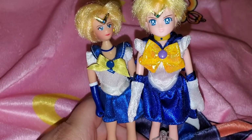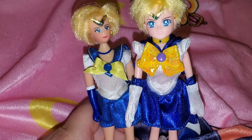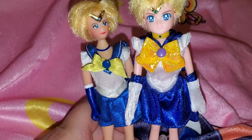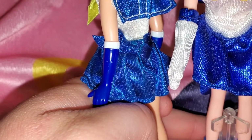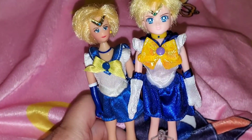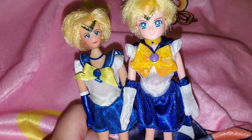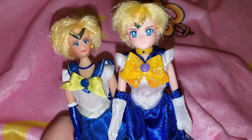Now, the next time Irwin did a Sailor Uranus doll, it was different, but I've not gotten that one yet, so unfortunately, that'll have to wait for another video. Oh, and that's her bow. Now you've seen it. I just thought the differences were just completely wild, and I would have been remiss if I didn't show them. Next cut.